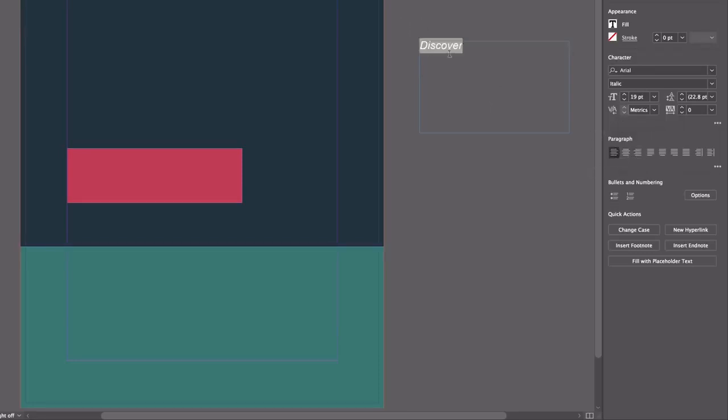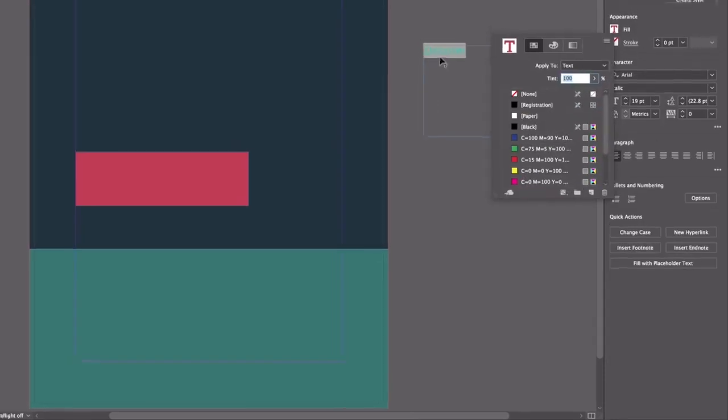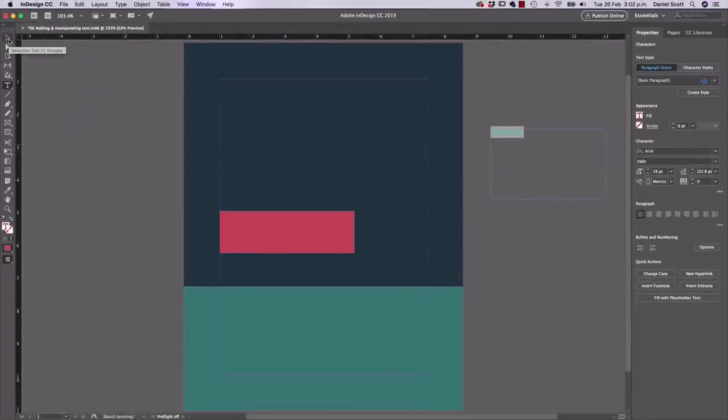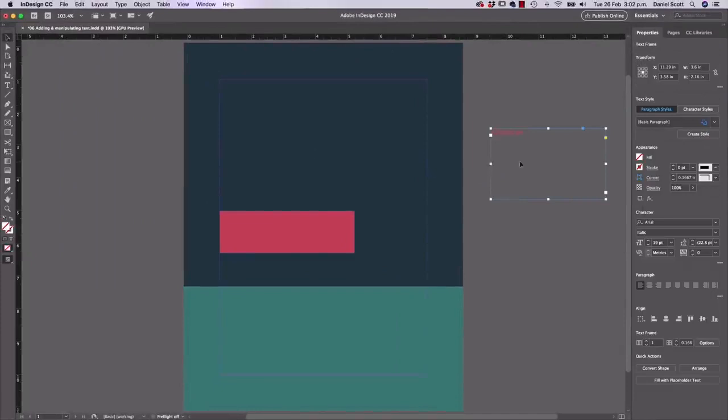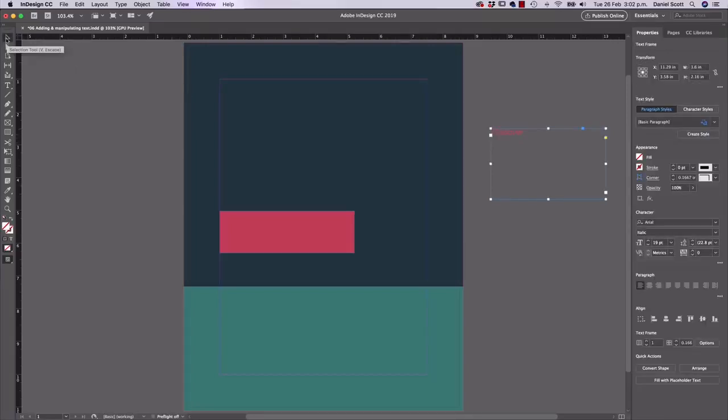Now what I want to do is change the color of this font, and it's easy when it's selected because you can see my fill has changed from that full cube to this capital T, to describe that I'm changing the font color. I can pick, say, our VNZ red, and you're like, but it's green. If I go back to my black arrow, click it a couple of times, you'll see that it's actually the right color. But when it's highlighted, it inverts it. So it's a bit strange. So go back to your selection tool.